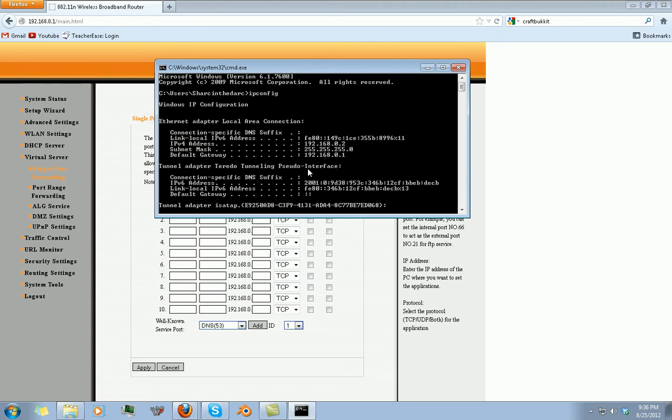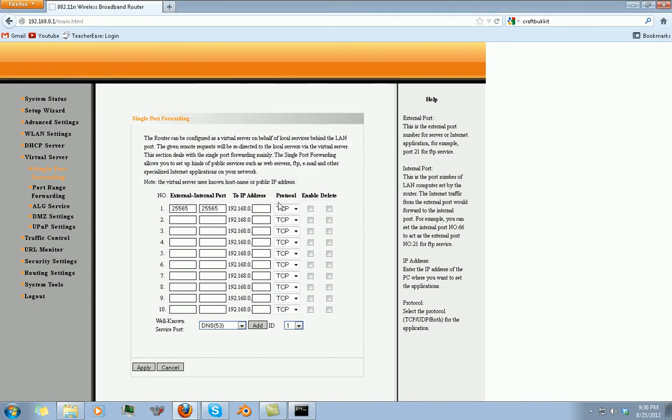Alright, you're gonna go back to your command prompt and go to IPv4 address. Mine is 192.168.0.2 somehow, strangely. Funny how my dad told me this morning it can't be anything under 100. Alright, protocol: I have the option for both, and hit enable for me. It might be different for you, but if you don't have the option for both, your first one's going to be TCP, and then the second one's going to be UDP, and everything's just going to be copied over. Just copy everything over from the first line.